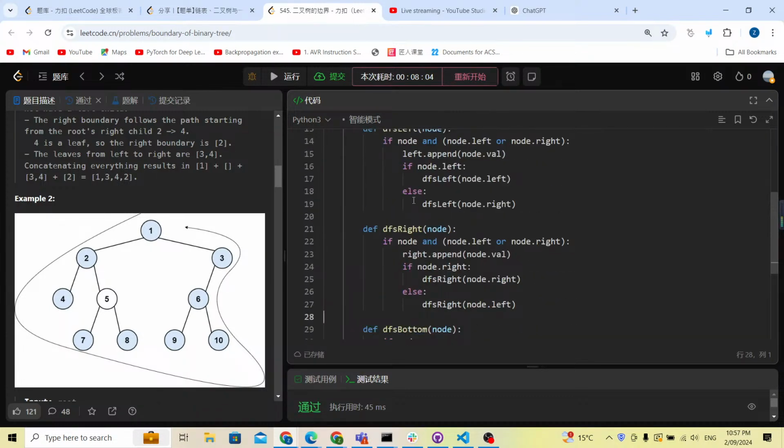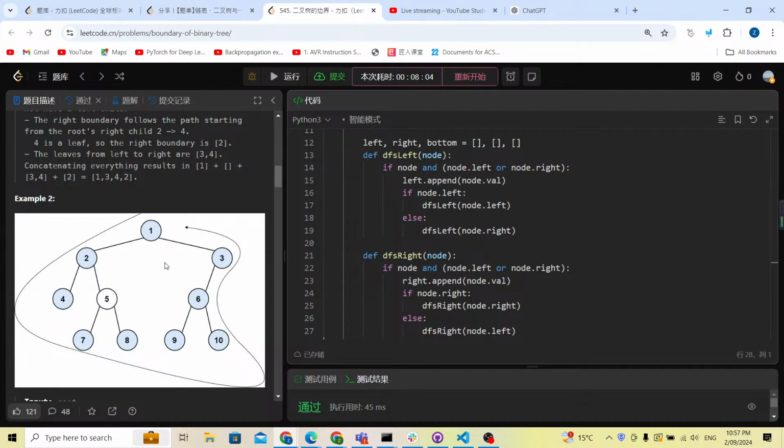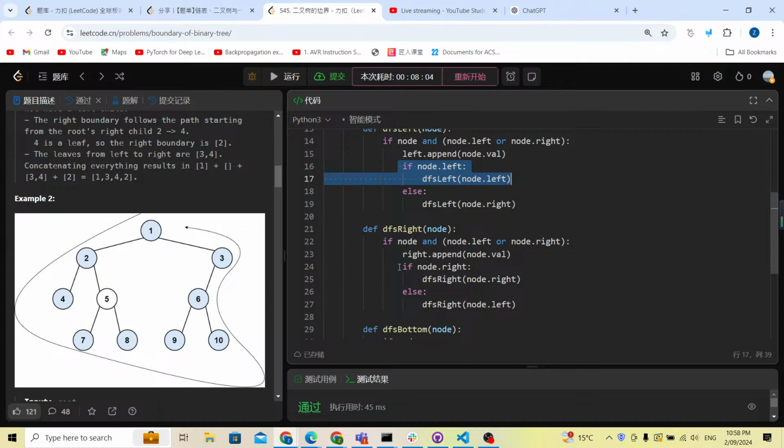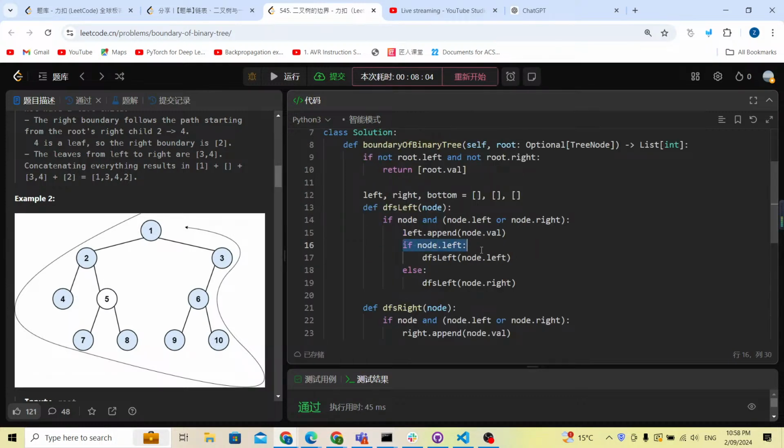And while we are checking the left and right view, we need to only check the non-leaf side nodes, but not the leaves. So in this code, we just ignore the leaves. This is why we append it inside the left array. And we're going to run the left first because this is the left view, and if it is the right view, we're going to run the right side first. Because we can only choose one side. If there's only one side, it is okay, but if there are two branches, we're always going to choose the right side first for the right view and the left side first for the left view.